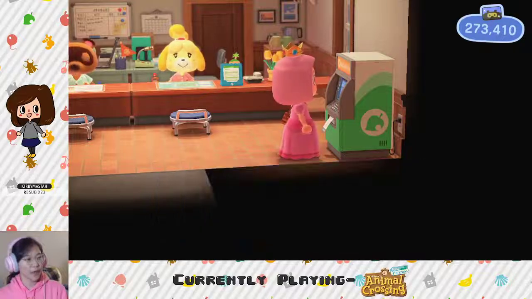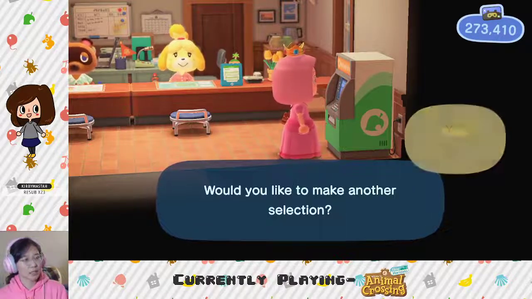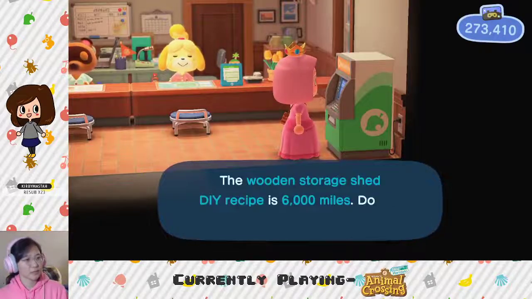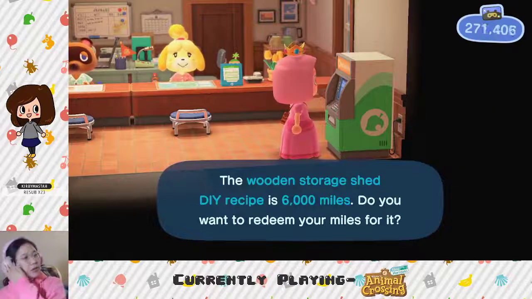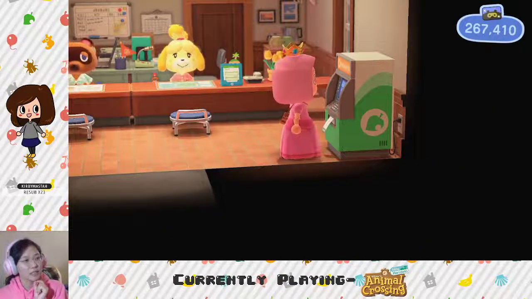I wonder if the animals will actually use the donation box, if I set it up. Wooden storage shed, yes. Oh man, aren't there other prettier designs? Oh, I guess after I make it, I could customize it.